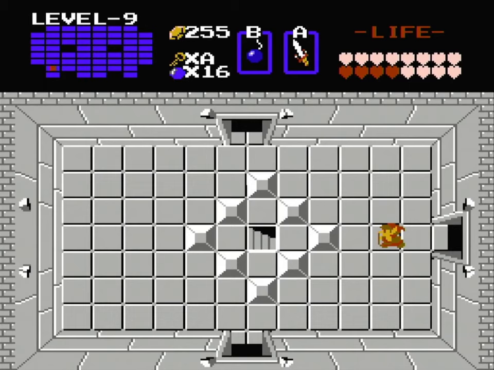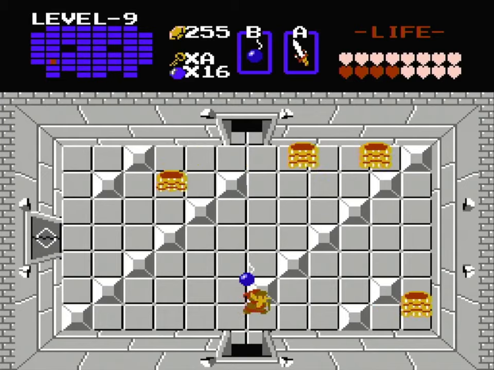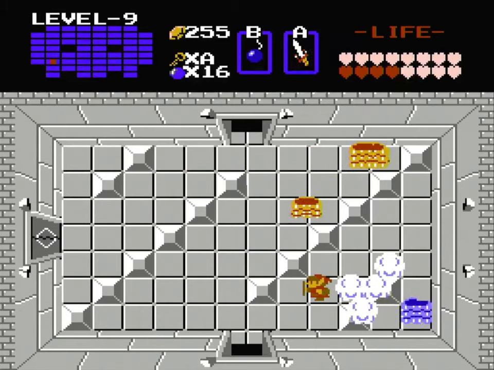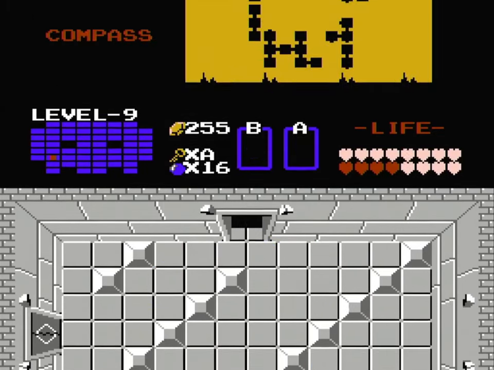Then I believe we go up. So either up, up, up, left, or up, left, up, up. I think it's safer to do the latter. Not a lot of light fights. The light fights I'm not really bothered with, it's the magicians that I am, because they're the hardest. Light fights are kind of easy. Alright, so here we go.